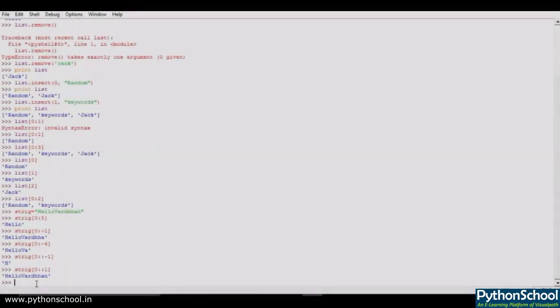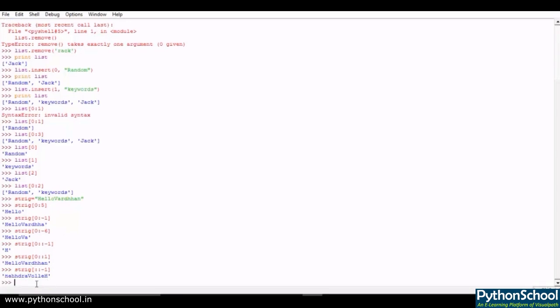In this video we will see how to print a reverse string. So we have str equals to hello Vardhan. I am going to print this reverse. So make it in brackets and make double colon here and make it as -1. That's it. So it will print the reverse string.